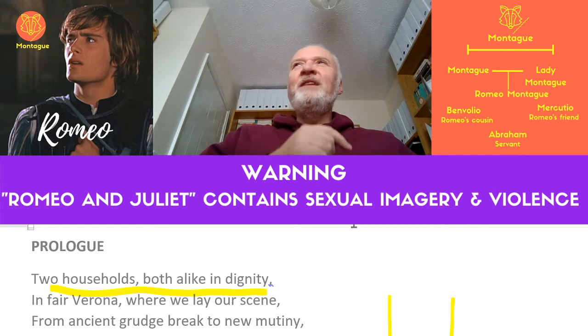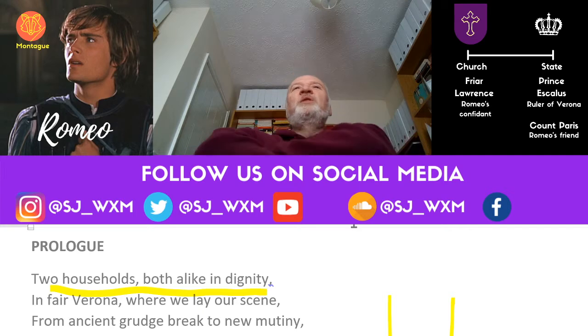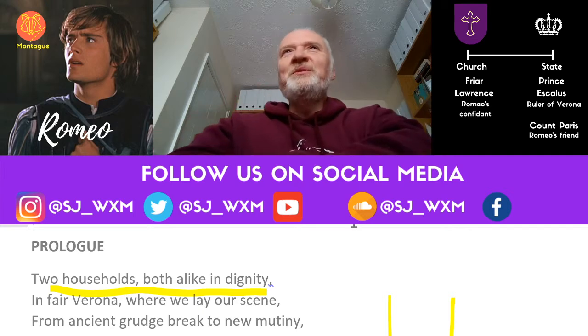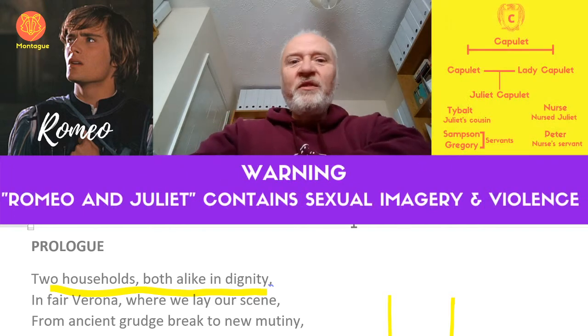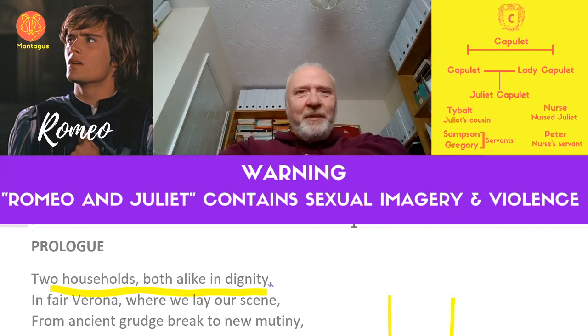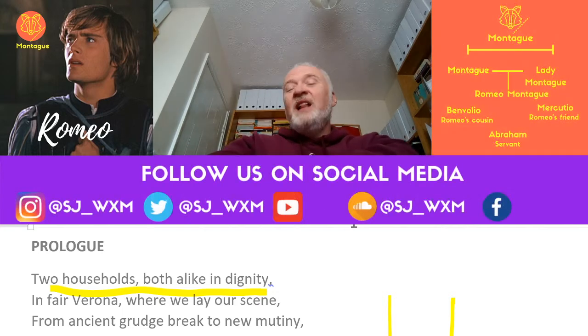To try and make it straightforward, the Capulets I've made in yellow, and the Montagues in that sort of orangey reddy colour. And if you look the other way at Romeo here, Romeo has got a little badge that I made which is colour coded. So he's a Montague, and you'll be able to see on the other side that that's the same colour as him. So if you're a visually based learner, then that hopefully will help you a little bit. Why is Romeo there next to me? Just to make me look good looking?